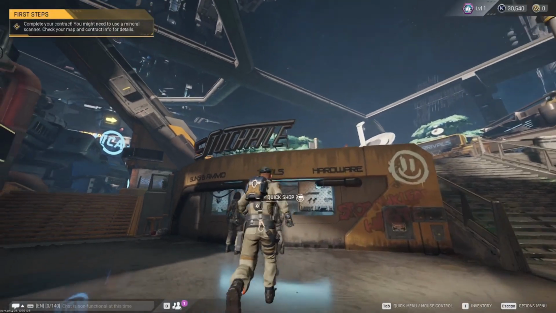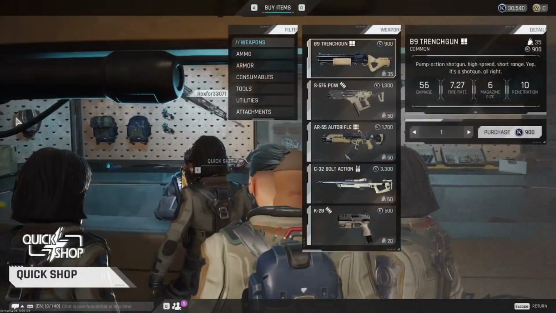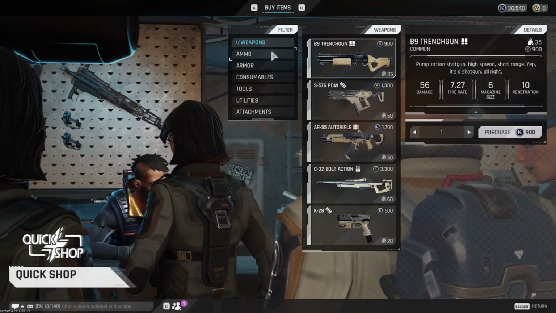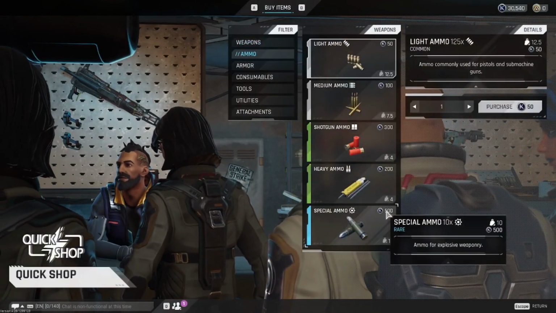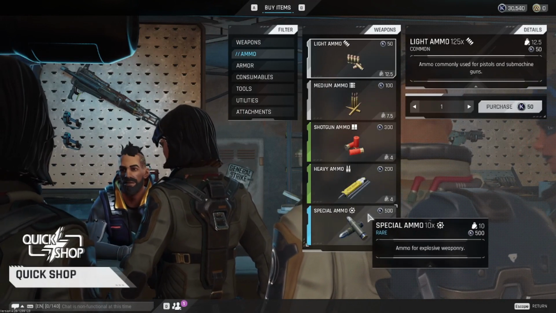The Quick Shop is a central trader within the station where you can replenish basic items to use within a raid, such as standard weapons, ammo, medical items, and tools like the mineral scanner.